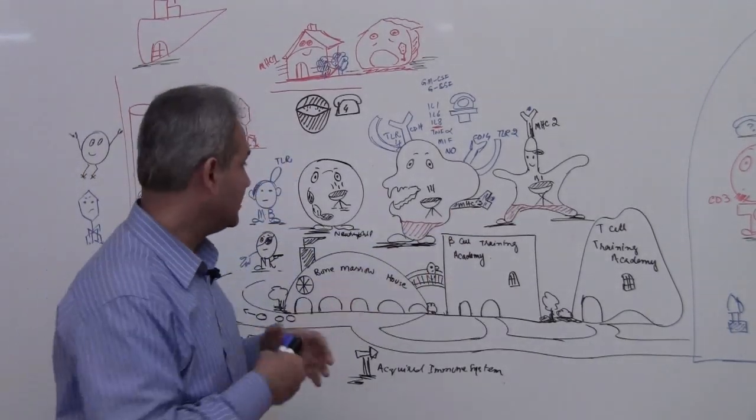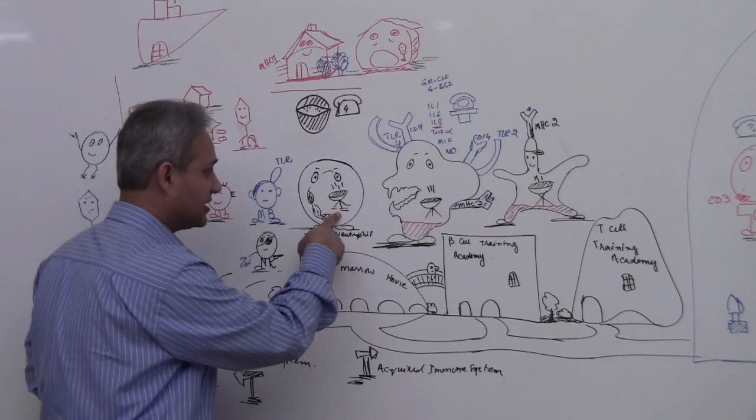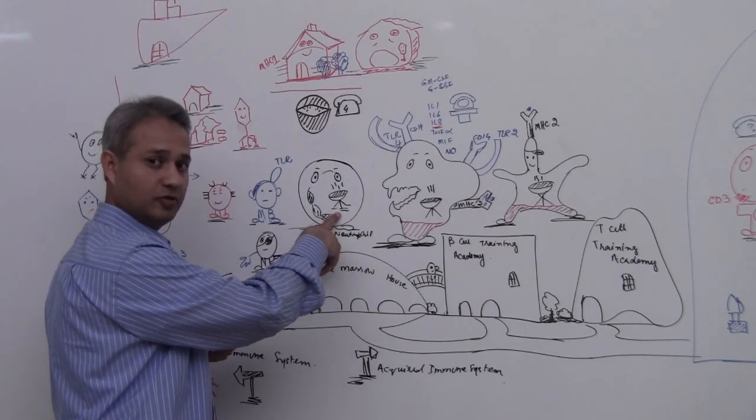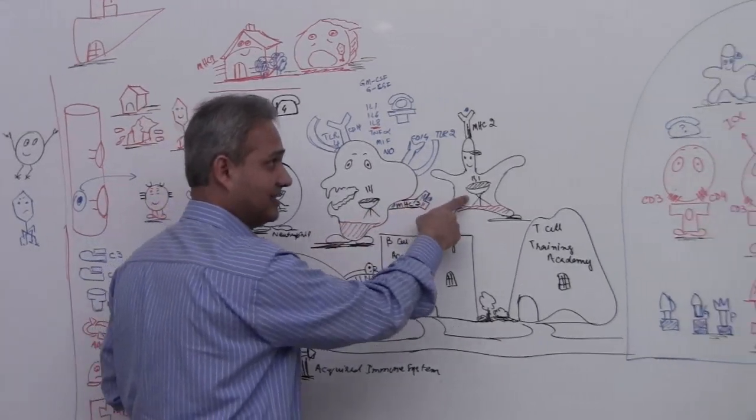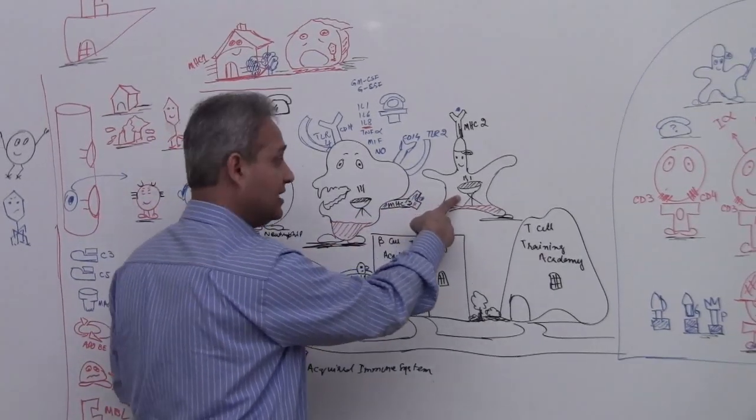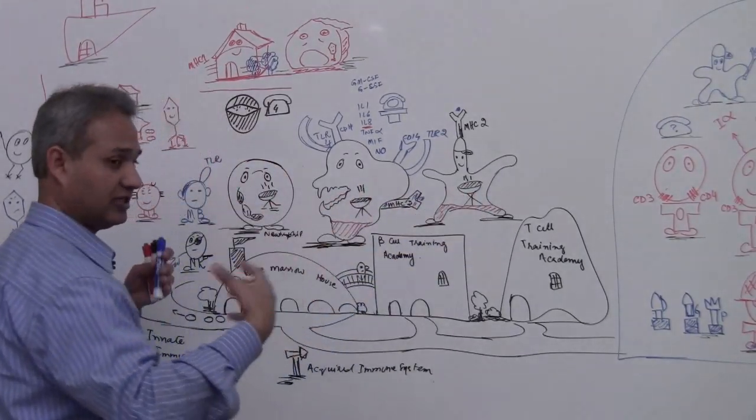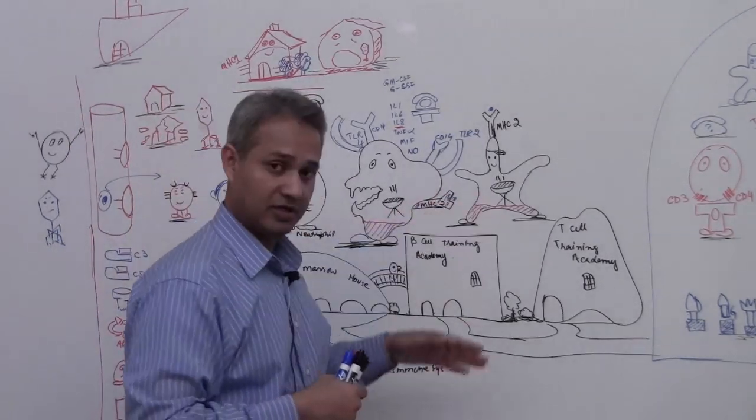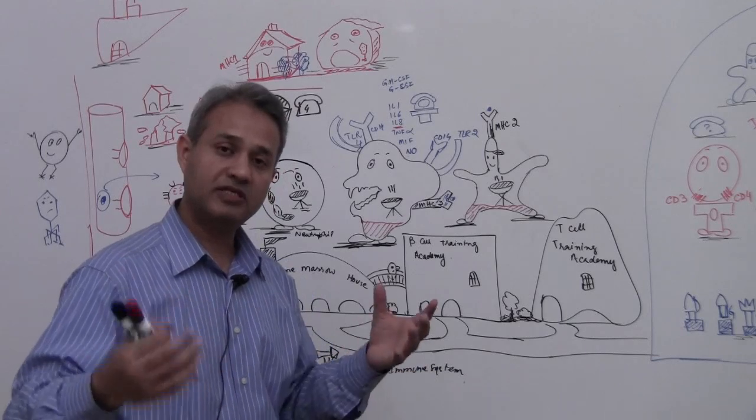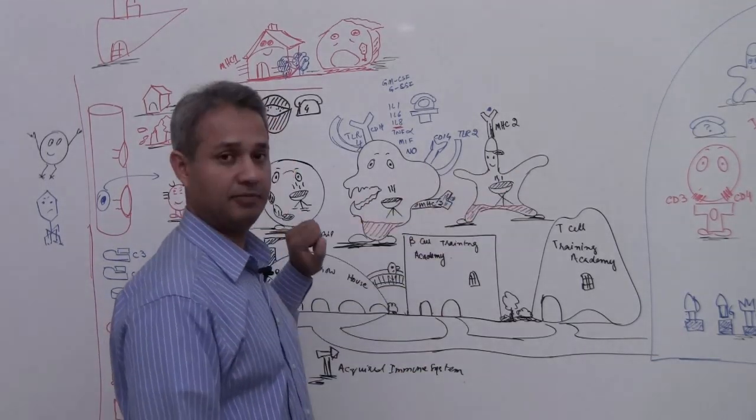What do they do once they grab it? If you see here, this guy has a little burner of his own, macrophage has a burner of his own, dendritic cell has a burner of his own. These are cells which are phagocytic cells, they eat up the pathogen, then they put it in a burner and they break it up. The question is what do they do after they break it up?